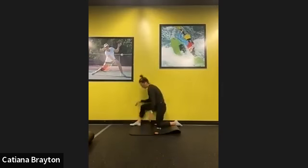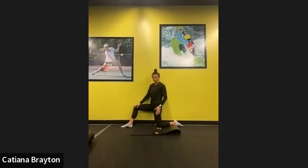So you're going to have your left leg forward, right knee forward, left knee is on the floor, okay? So my right shoulder is against the wall. So we are on our right side. So your wall should be on your right side, right shoulder, right leg in front, left one is on the floor. Now, you're gonna tuck your pelvis in and drive that hip a little further forward.